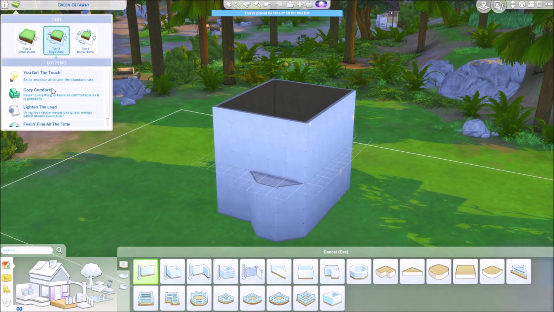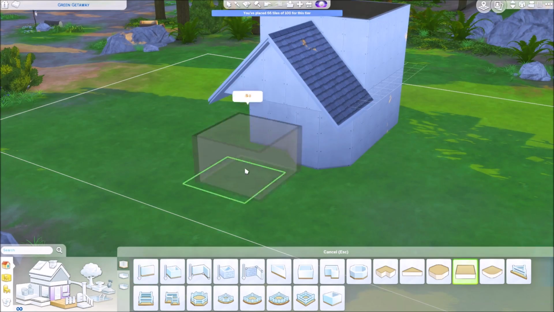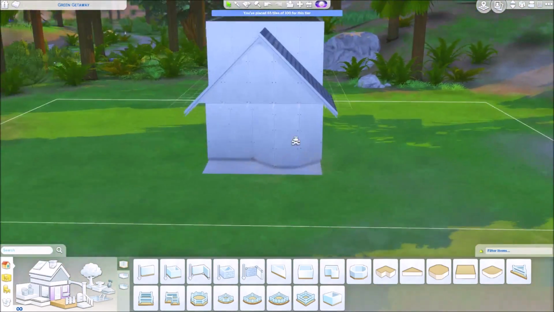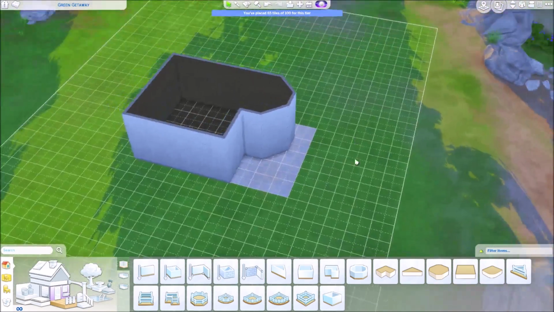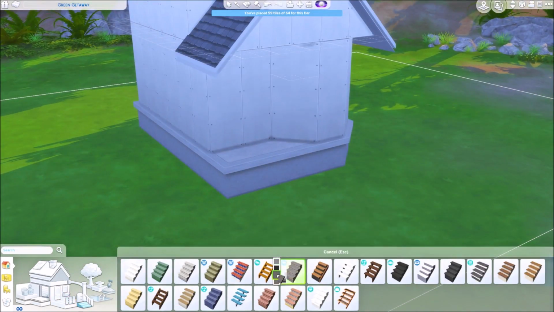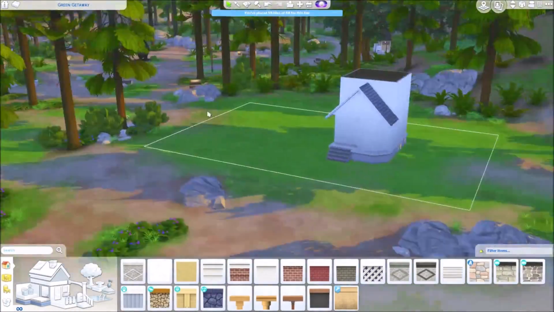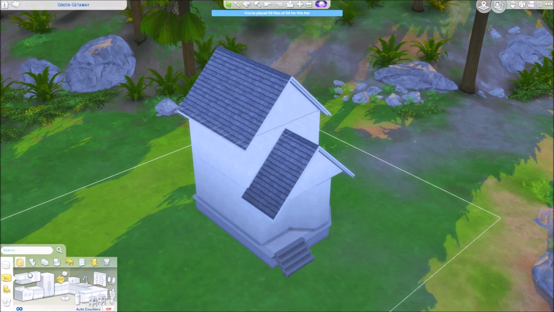In today's video I am building a tiny house. This is a tier 2 tiny house, by the way. If you have the Tiny Living stuff pack, you'll know what I'm talking about, but basically this is a house that is less than 64 tiles, if that's right. Yes, less than 64. I had to really look there for a second because my video playing back is a little bit blurrier than it usually is.